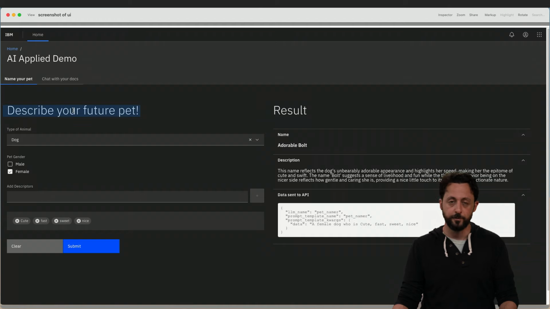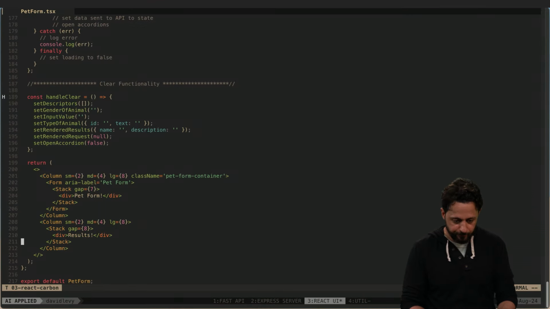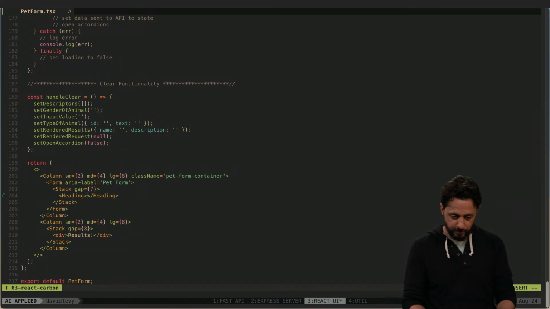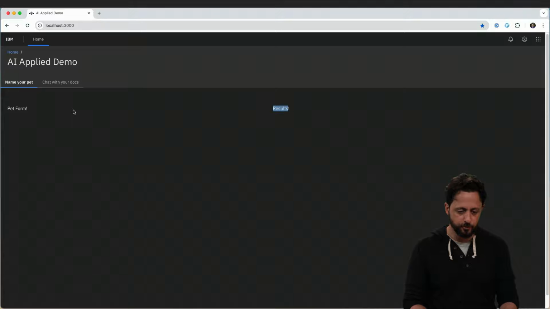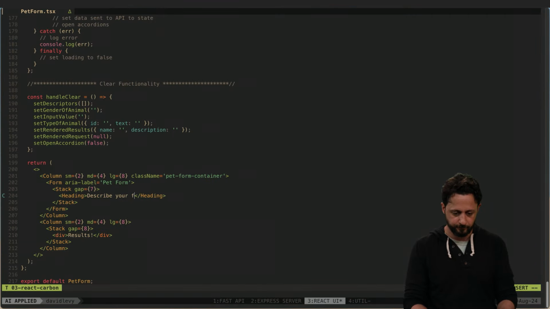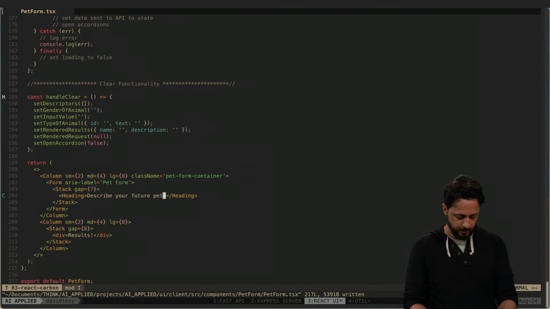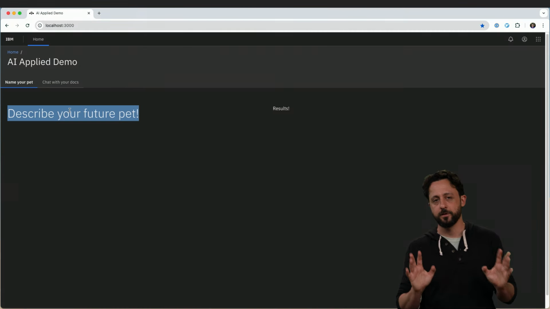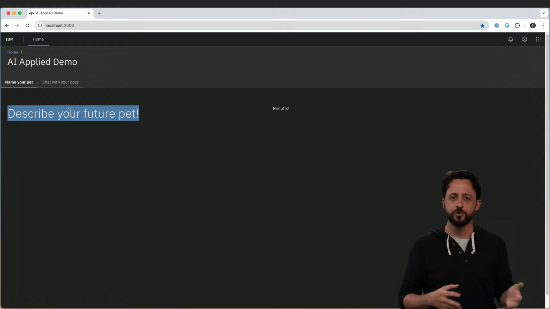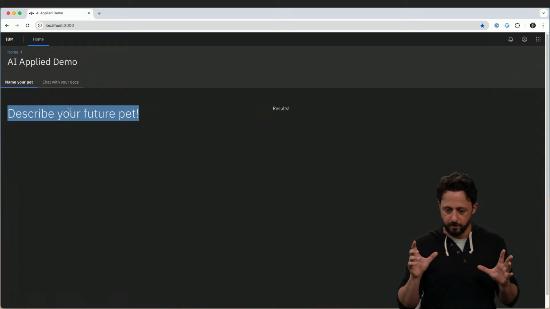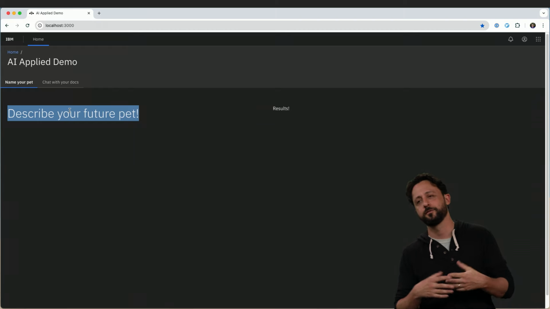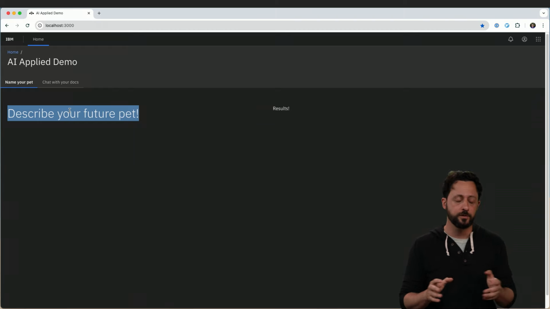So let's start with the heading. So we already have it imported. We know it's going to be here. So we could just add heading. And we could say, what do we name it? Describe your future pet. Boom. Headings are simple. We could use an H1 or H2 or whatever, but having something that's using a design system that already looks good and you don't have to worry about it, you don't have to worry about the font, you don't have to worry about the sizing, you can just use it is so helpful, and it just expedites all of the work on the front end.